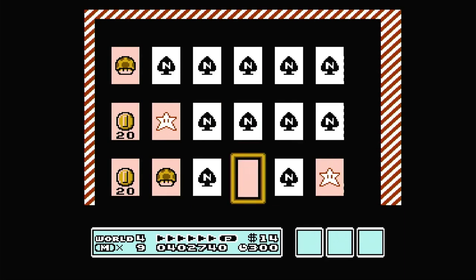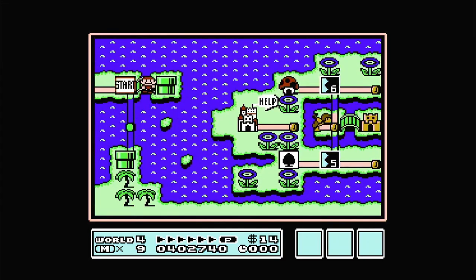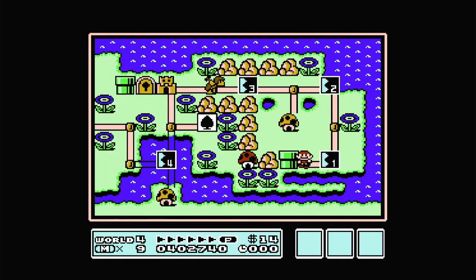But that's a mushroom. What's up here? Flower. And I think there was a flower here as well. Yes, there was. That's a star. That's 10 coins, okay. Okay, fair enough. Go over here and then where's the first level? It's right here.